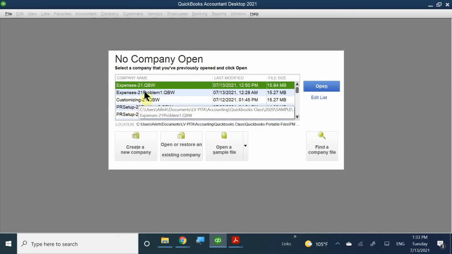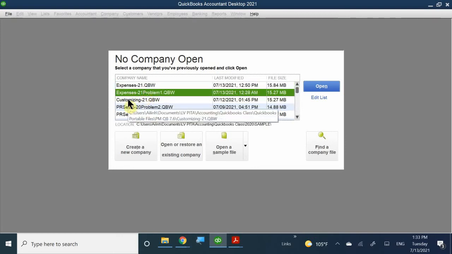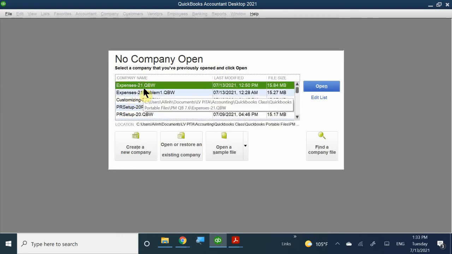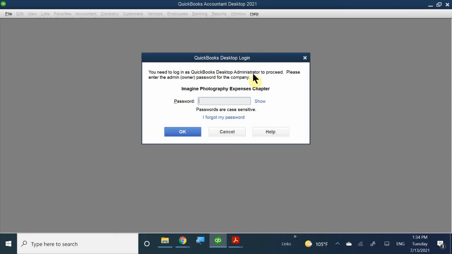So for example, yesterday we were working on expenses 21 over here. So it's expenses 21 QBW. I could just double click it and the first thing that should pop up is the password. Now, if this is a frequent one that you keep using, sometimes you don't need to add your password.